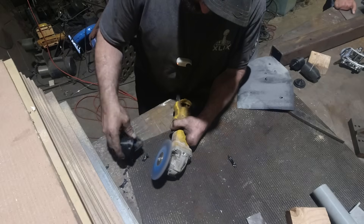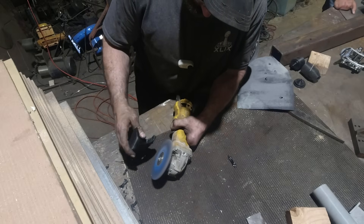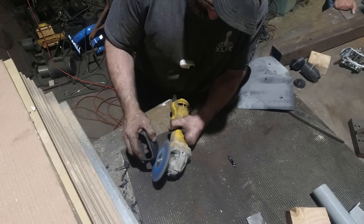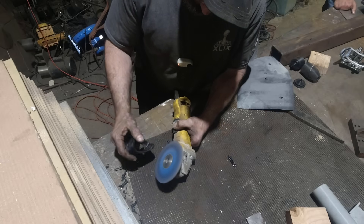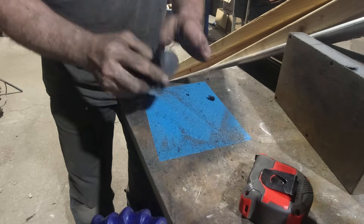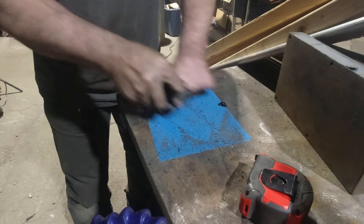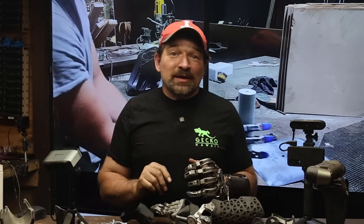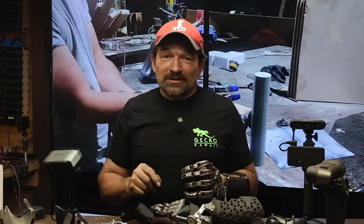The next step was to refine the print and make it comfortable for Brandon to wear. Rather than spending a pile of time getting a perfect drawing, I tend to focus my time on getting a drawing that's close enough that I can sand it into shape, planning on iterating by scanning and printing the revision. The issue I keep running into with this project is that I'm making one-offs of all of these printed parts. Brandon's socket is only going to fit Brandon, so there's no sense putting in any more time into the drawing than what is absolutely necessary.